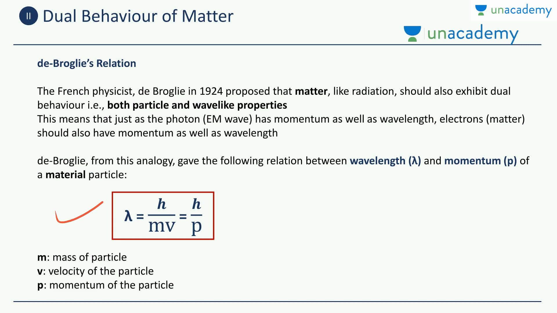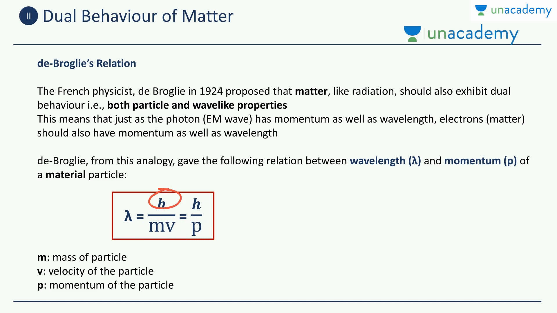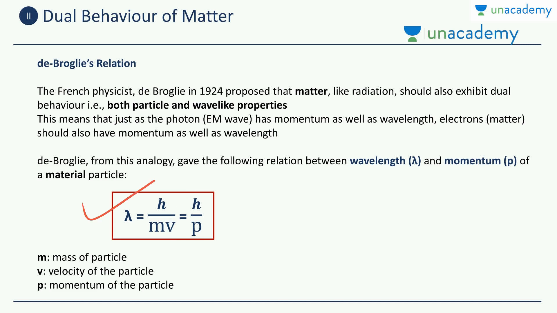So lambda, which is the wavelength of any material, any object which is moving with velocity v and has a mass of m — the momentum of such an object is nothing but m times v. So I've written p instead of m times v; p is the momentum. And h, as you already know, is Planck's constant — it's a universal constant. He said the lambda of any moving object can be found using this ratio: you just take Planck's constant, which is the universal constant, and divide it by the momentum of that object — the mass times velocity — and you will arrive at the wavelength at which that matter is propagating. Here the mass is denoted by m, v denotes velocity of the particle, and p is the momentum.